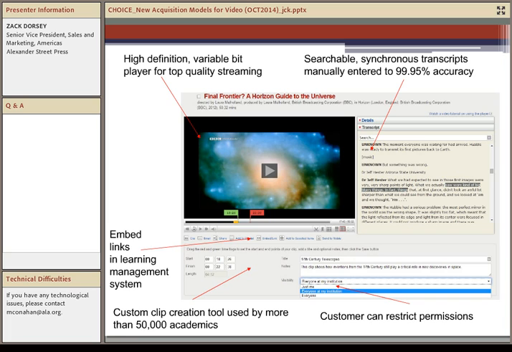And the workflow tools. Our customers love creating playlists. They love making clips and sharing that with their classes, and certainly all of those things are possible in any of the models we discussed today. We're even going to be moving our single title streaming products in 2015 into our new interface that makes all of this possible. So whether you're an EBA customer or a PDA customer, these are things that are so important to us and that are available throughout the models.